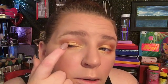This is actually a really good mascara. And it's Wet n Wild, so I used quite a few Wet n Wild products today. I do have a little glow up right there. Okay, so I've got to let that dry down before I mess it up anymore. So I'm going to go ahead and do this side. But see, it did give it volume.